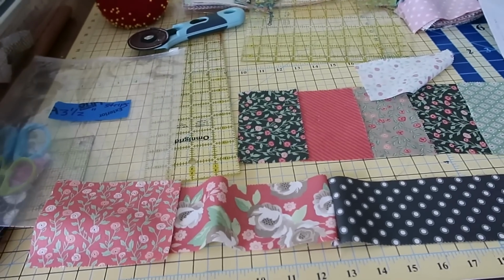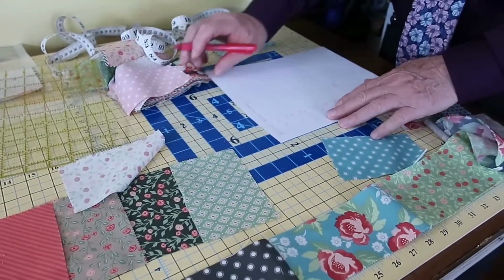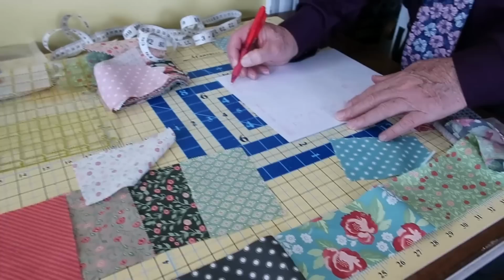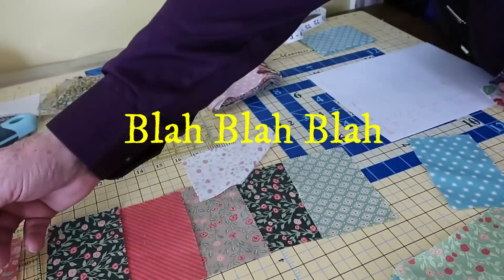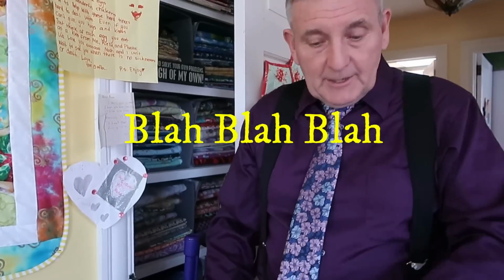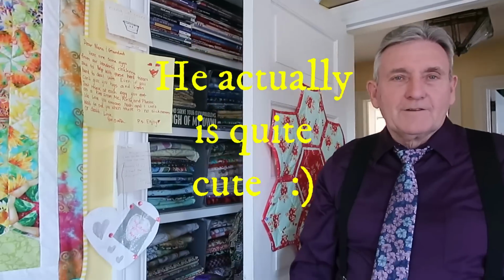Okay. So we're going to add up the top here. So this is before the border. That's a little bit of binding. Okay. Binding at the top and binding at the bottom.